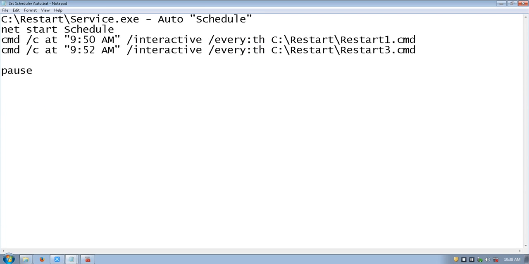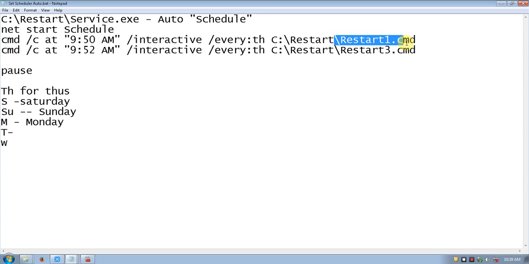Sa is for Saturday, su for Sunday, M for Monday, T for Tuesday, W for Wednesday. This is basically the command line to schedule per day. Like I run this schedule every Thursday, so th is Thursday, and the time is a.m. So put it in the command line: serial start one.